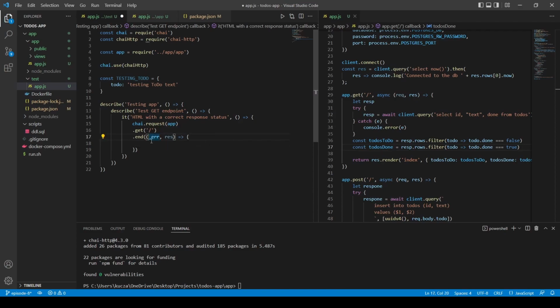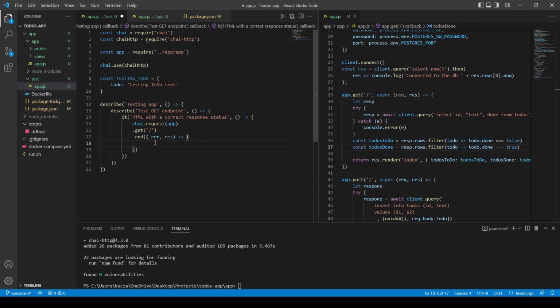And I just put an underscore before the error because we'll not actually do anything with this error. And therefore, now I'll not get a warning from Visual Studio Code that I have declared this variable, but I'm not using it, right? So if you have to put this argument here because the first argument which is passed to this function is an error, and only the second one is the response, and we care about the response but not about the error, you can always pass an underscore here.